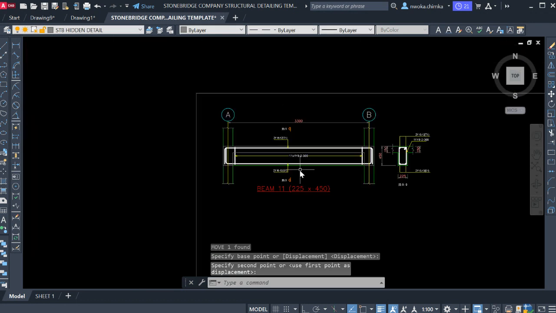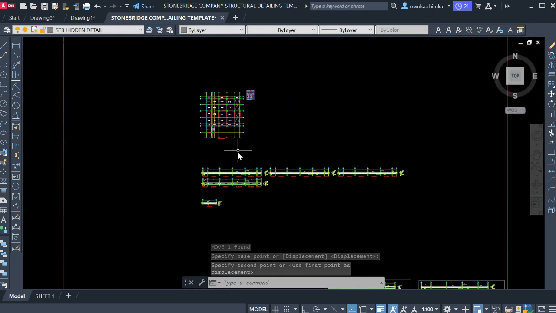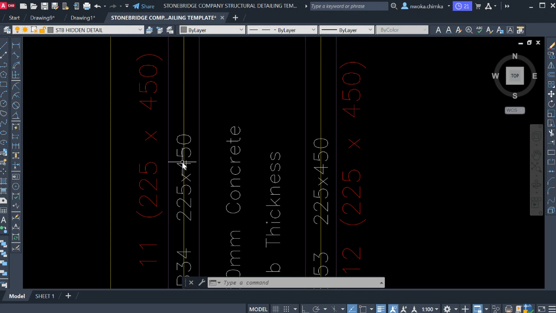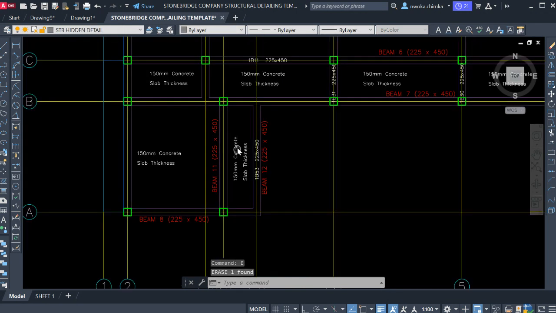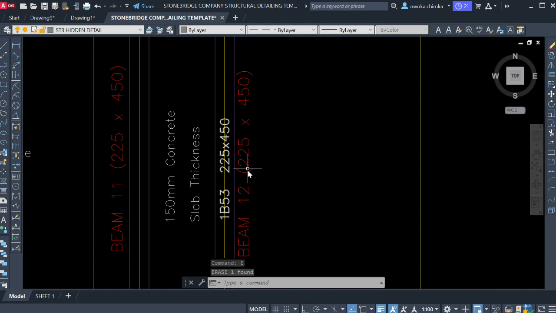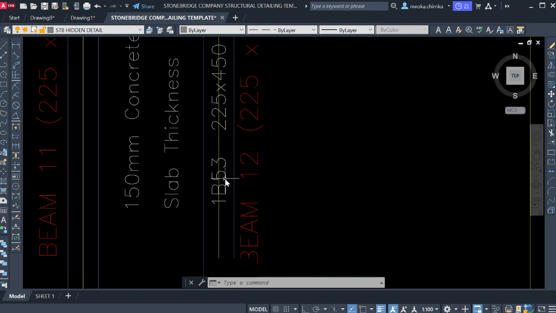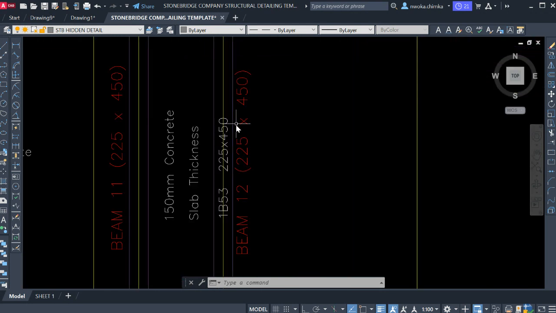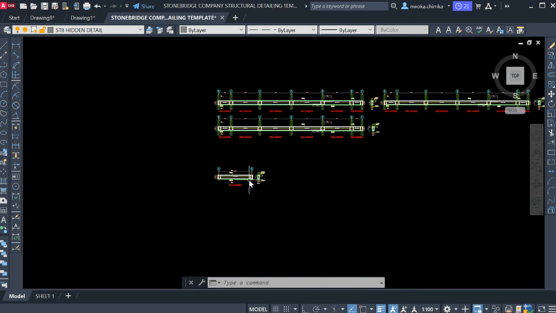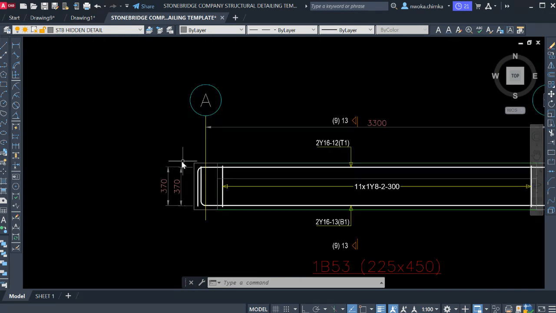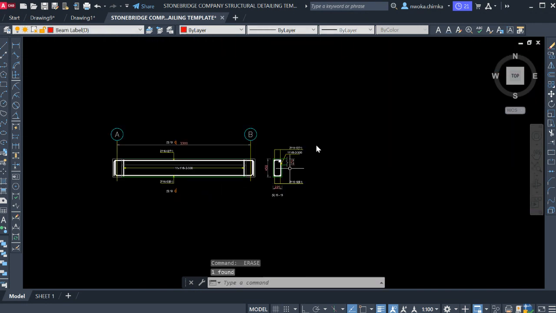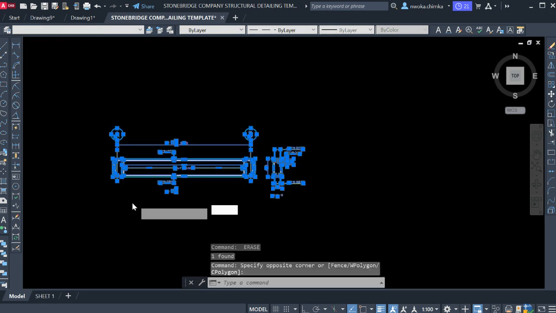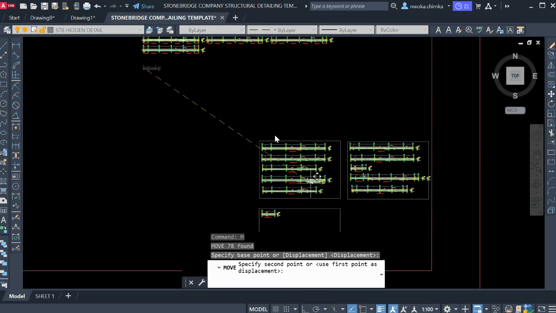Right now we go to beam 12. We're almost done with this. We have to remove the numbering that came with Prota and leave only this. Next is beam 53, which is also 450. So remove this unnecessary thing that came with Prota, then copy this and name it beam 12, which we have already identified.